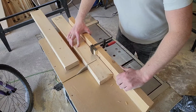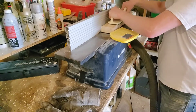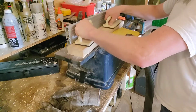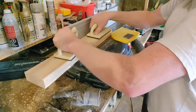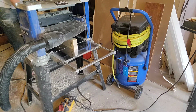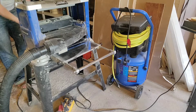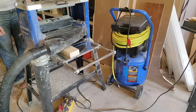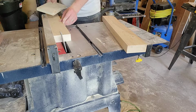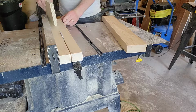Here I'm prepping the wood that will actually support the top and make it float. So I'm just using the cutoffs from the 2x4s that I started with, making them nice and square, and then I'm gonna end up cutting them in half as well because I just don't need a full 2x4 to hang them on, and it's also going to be too thick if I do that. These are those support pieces I was talking about. They are now going to be at their final width.